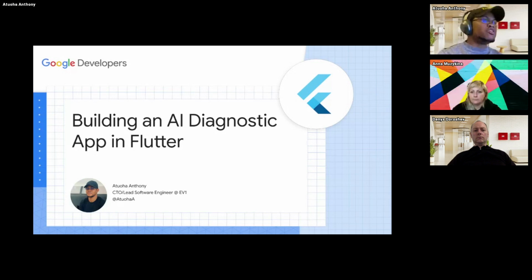So the only constraint we have to this is based on the model we are using and the API key we are getting. The last time we had a session like this, there was more or less no restriction. But now because of, I guess, misuse, there are now a few restrictions. So what we are going to do is look at what Flutter offers, what Gemini offers, how we can bring the things together, and how we can move on from there. So let me start by moving to the next slide.